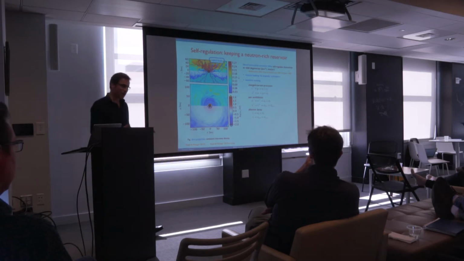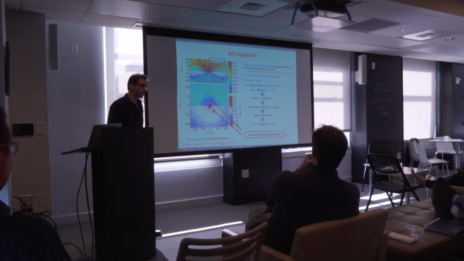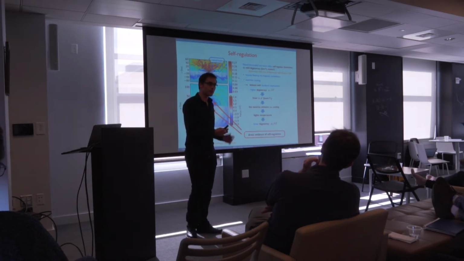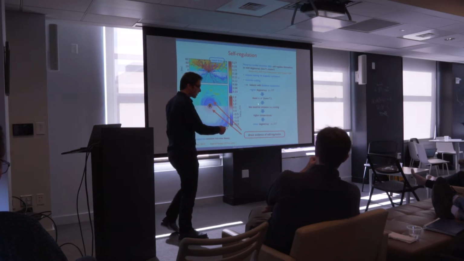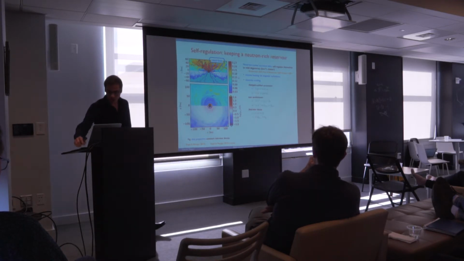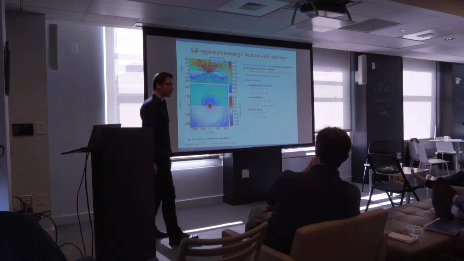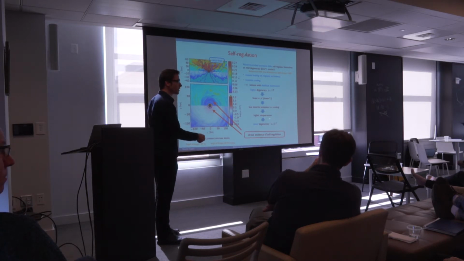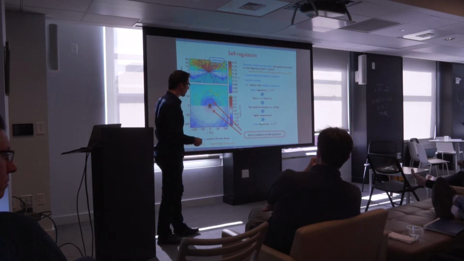So in conditions in the inner parts of the disk where these two processes of viscous heating and neutrino cooling are roughly balanced, you can find the following mechanism. Imagine that whenever the disk enters a regime in which the electrons become degenerate, then you'll have fewer free electrons and protons available, which reduces the YE. That's something you can show. But if you go back to these processes here, if you have fewer free electrons and positrons, then these reactions will lead to less neutrino emission, so less energy leakage from the system. And that, of course, raises the temperatures, and that again lowers the degeneracy. So whenever the disk is pushed into a regime in which the electrons become degenerate, it tends to self-regulate into a regime of mild electron degeneracy. And that goes together with a low electron fraction.